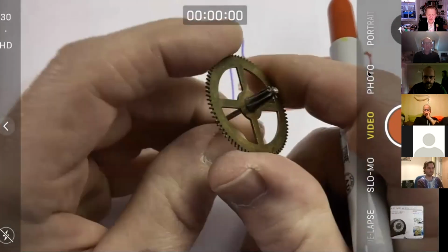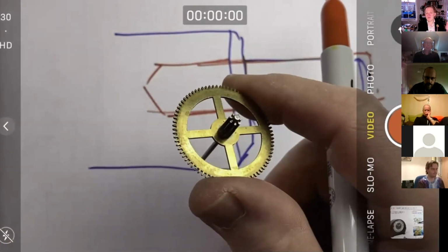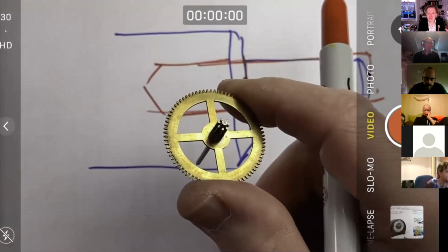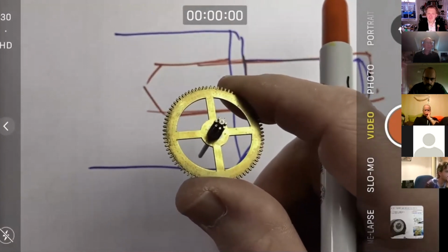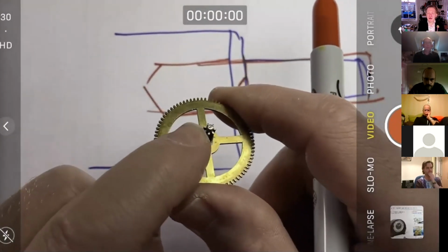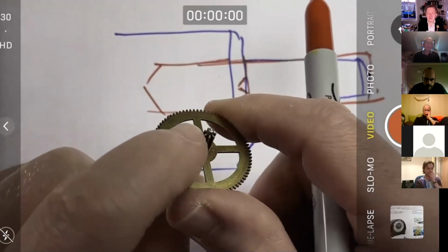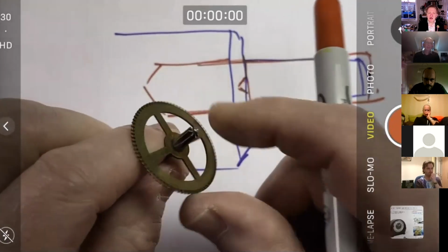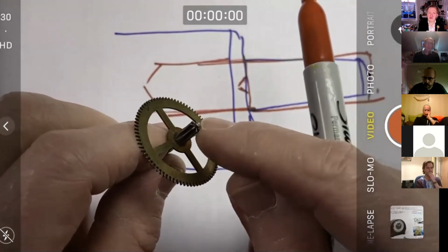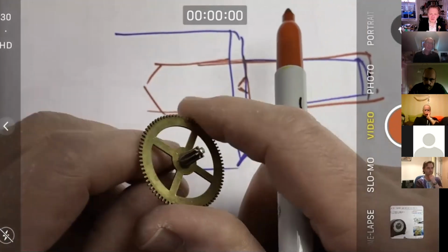Now here, where you've got the pinion, what you've got to be a bit careful about in some older work is the roots of the pinion leaves are cut very, very close to pivot diameter. So if you drill out and push a new pivot in, then they sometimes split. Now you can get round that, which is what I'm going to show you in a minute, by getting a bush or a bit of bushing wire and broaching out from the inside and pushing it onto the pinion before you drill out and before you push the new pivot in, and that will kind of hold the whole thing together, at least until you've got the pivot in.